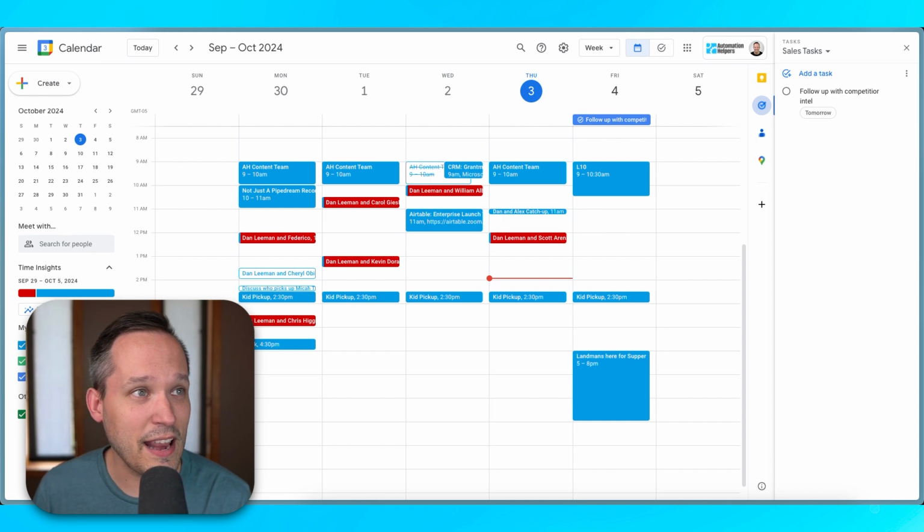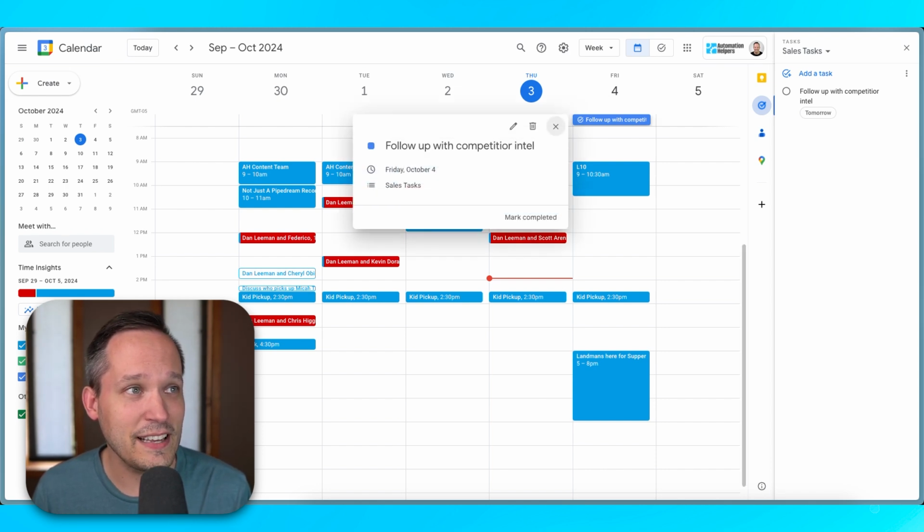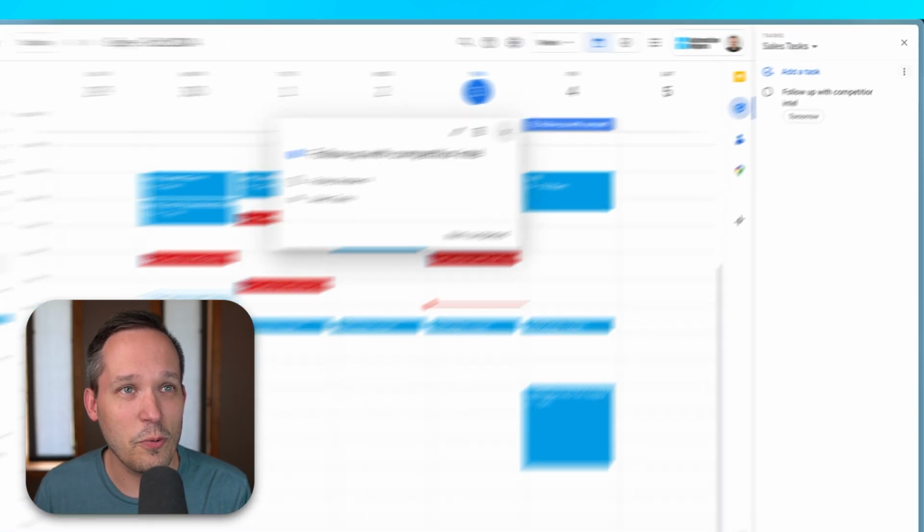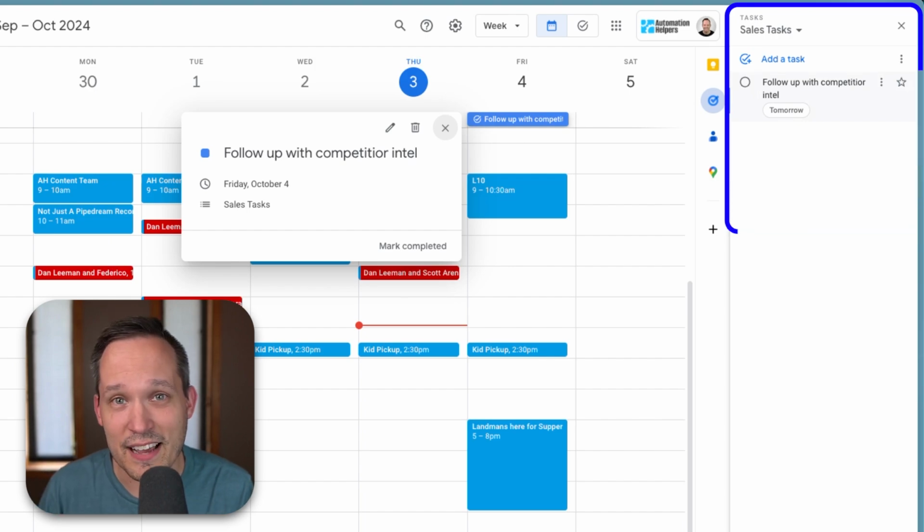And so if I'm using Gmail and I've got my calendar, I might just add a task here, a really simple task. Here's all the things I need to do before these meetings happen tomorrow. I can pull open a little side panel and see all of the tasks that I have. So is there a way that we can make Google Tasks work better with the systems that our team is already using?